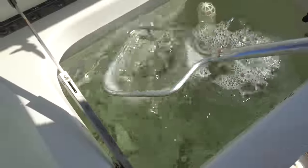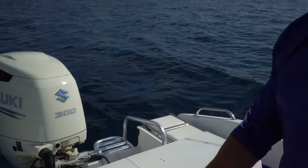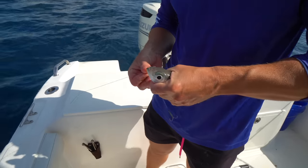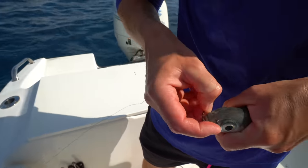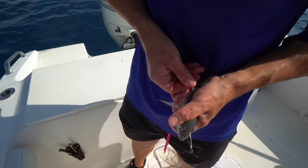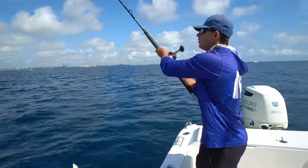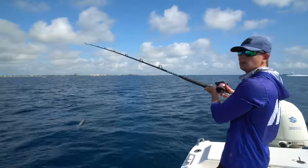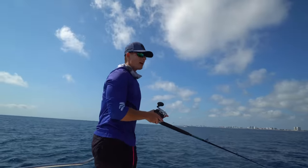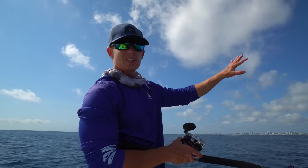Victor's going to hook up a goggle eye now — there's a juicy one right there. With the goggle eye, we're going to do a wire rig just in case. You're more likely to get a kingfish or wahoo on the goggle eye, so that's why we have wire on here in case something with teeth comes by. We got a single hook and a treble hook, and I'm going to cast this goggle out as far as possible because these guys like to sit by the boat. They're in the live well all day and the only thing out here they have as refuge is the boat, so I need them to not see the boat and swim out into the deep.